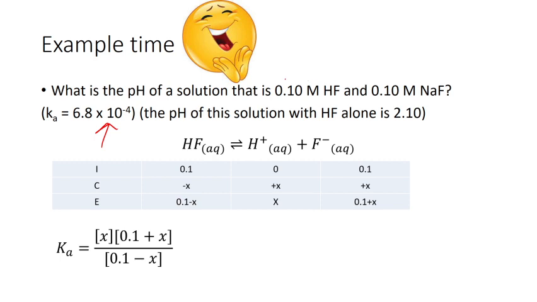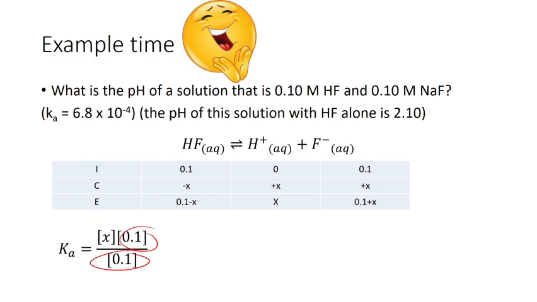is less than 5% of our concentration here, which means that this value, whatever it is, will not affect our concentration in any noticeable way. So what we're going to do, because that Ka is less than 5% of our concentration, we're just going to get rid of the X's in this calculation. Now, you will notice here, or hopefully you notice here, that our concentrations are now exactly the same. And because they're divided by each other, we can get rid of them.